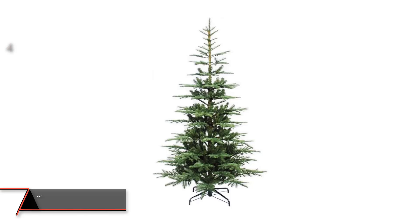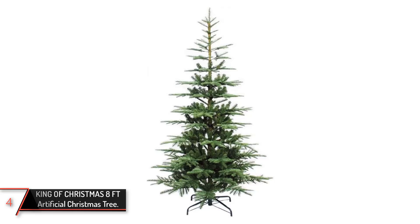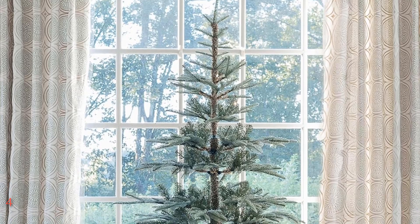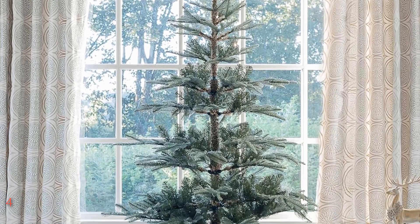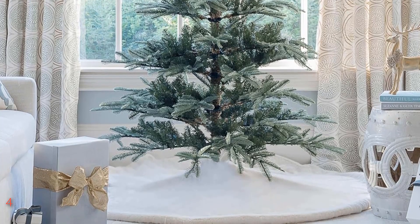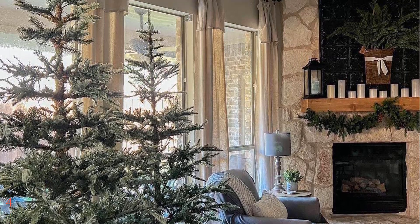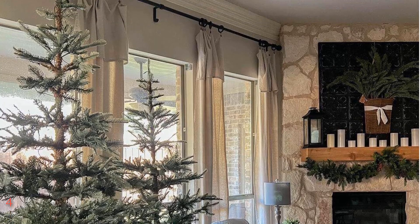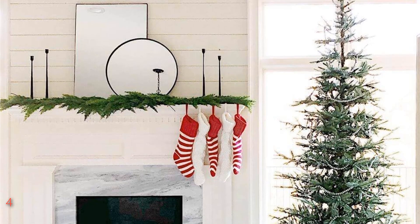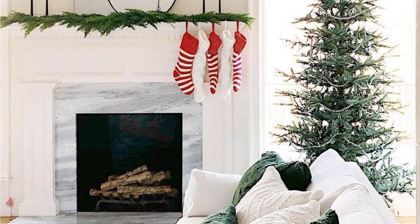The fourth product on our list: the King of Christmas 8 Feet Artificial Christmas Tree. This Noble Fir Artificial Christmas Tree brings a regal touch to holiday decor with its impressive 8-foot height and 56-inch width. Crafted from high-quality plastic, this unlit tree mimics the dense, vibrant look of a natural fir using 1,394 PVC tips, ensuring durability and a full appearance. Designed for easy assembly, it features hinged sections and a sturdy metal stand for quick setup and stability. The tree's unlit design allows for custom decoration, making it a perfect canvas for your festive creativity.